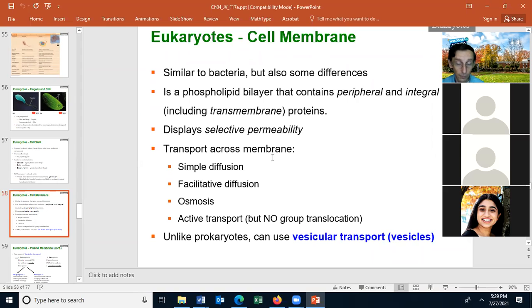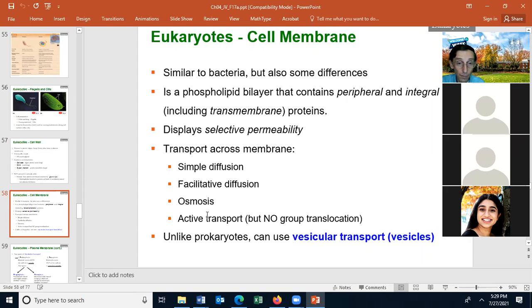You can have facilitated diffusion, and I gave you a very good example, and that is fructose only moves into your cells by facilitated diffusion, and then it can also move into the cell by osmosis, and that is only water. Remember, water is not a solute. All of the others, when we're talking about the molecule moving, we're talking about solutes. If water moves into the cell, it's crossing the cell membrane, so it's moving into the cell by osmosis.